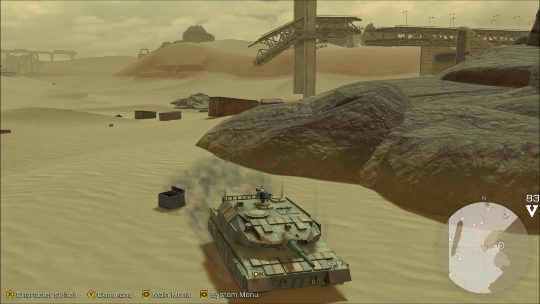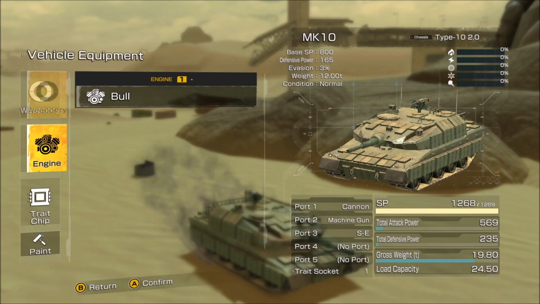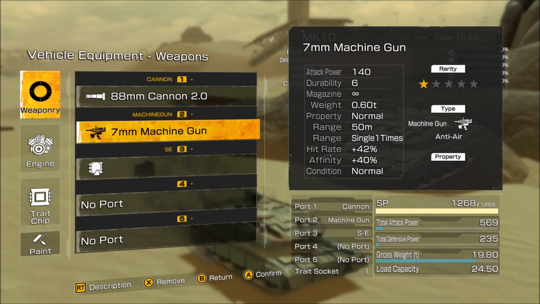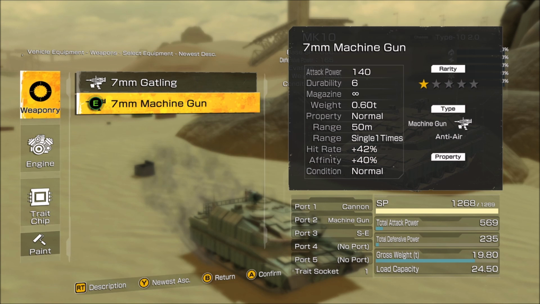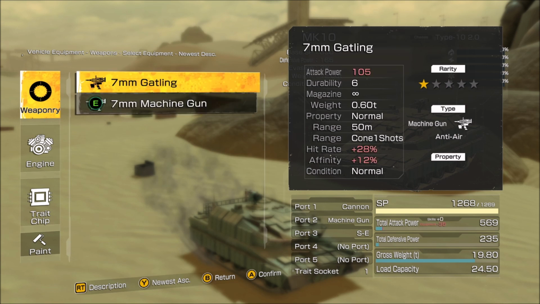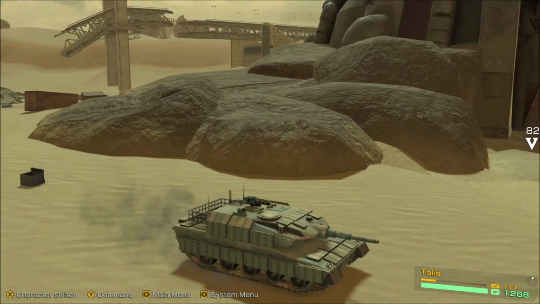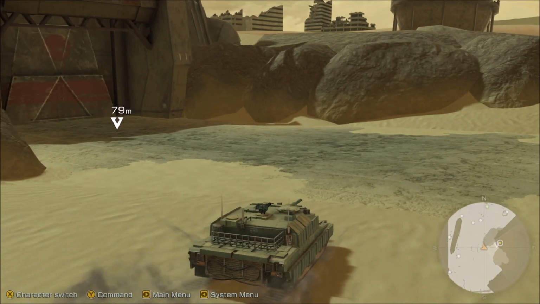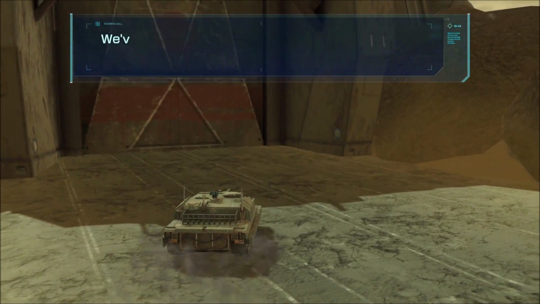Okay. Now that's interesting. We did just get new. So we have the basic machine gun, 7mm, and then we have the 7mm Gatling. So the attack power is higher with a machine gun. This is a cone of shots, so I can shoot multiple enemies. I think I'll try it. If I don't like it, I can always switch back. I am a big proponent of AoE damage, so we'll see.